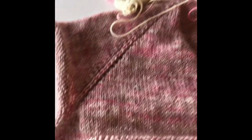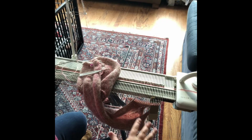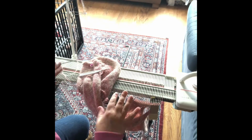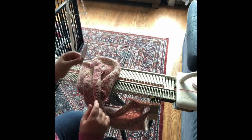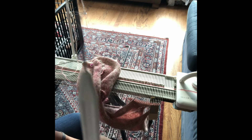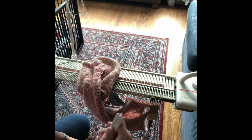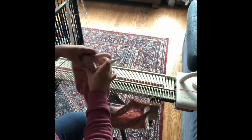The next thing I do is I put my sweater on two needles, separating the back and the front. So now here I am at my machine and I'm hanging up my knitting. I'm using something called a transfer tool. It's the single transfer tool. It's attached to a double transfer tool. So I take this single transfer tool.